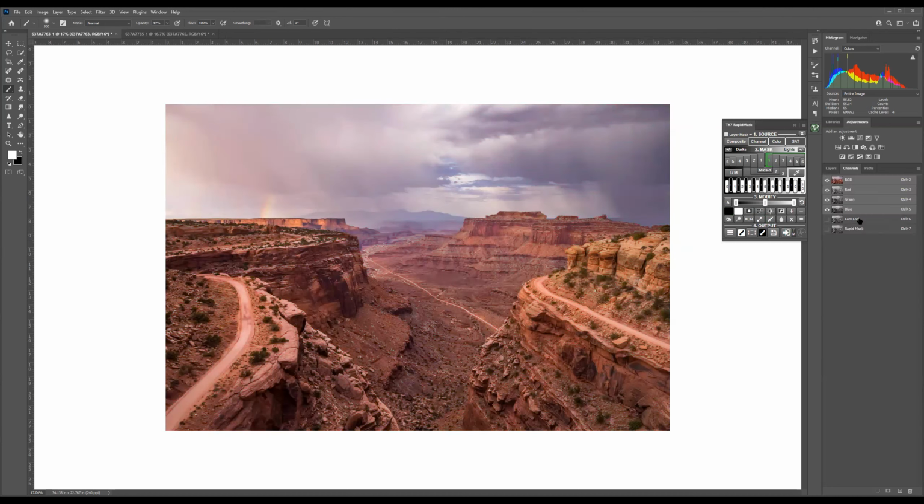When you create a luminosity mask, it creates a new channel based on the level of brightness within your photo. And so now you can see there are actually different levels of brightness within your photo, and these can be mapped. And the nice thing is, because they can be mapped, they can also be selected.